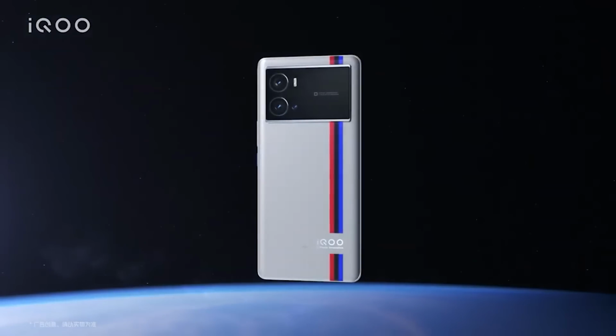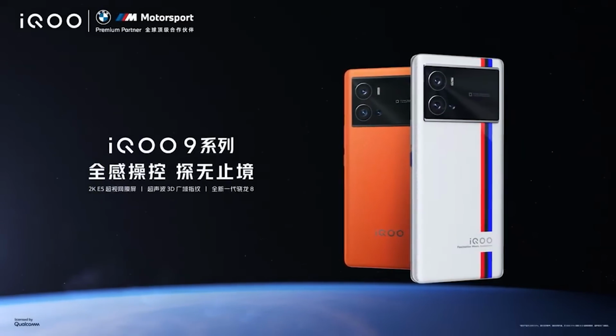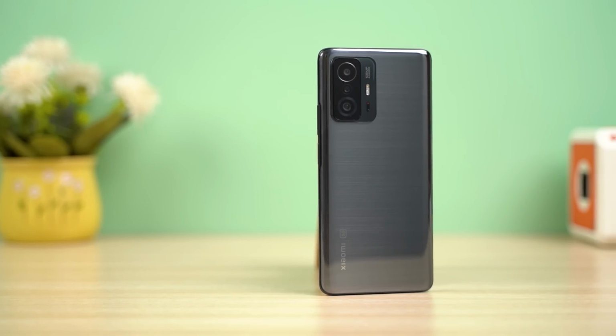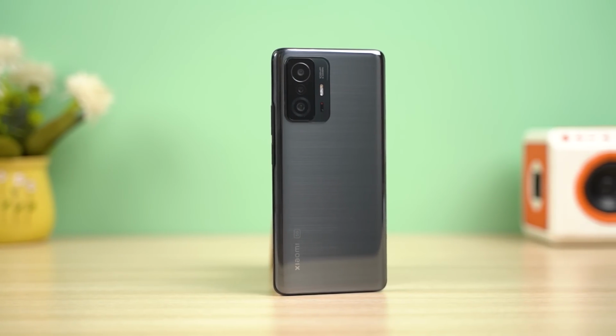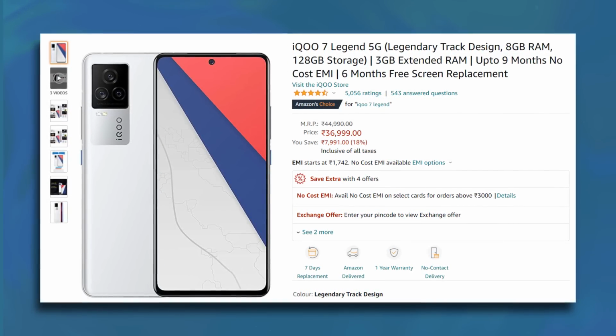Likewise, if you look at the competition, we're soon going to see the launch of the iQOO 9 in the Indian market, which should be priced quite similarly to the OnePlus 9RT. But it also brings better specs like a 10-bit display and superior cameras. The Xiaomi 11T Pro is another option that comes with a cheaper price tag and offers equivalent features. But if you want pure value, I would go with last year's iQOO 7 Legend that's currently available at Amazon for an insane deal. So there you have it, guys, my take on the OnePlus 9RT.